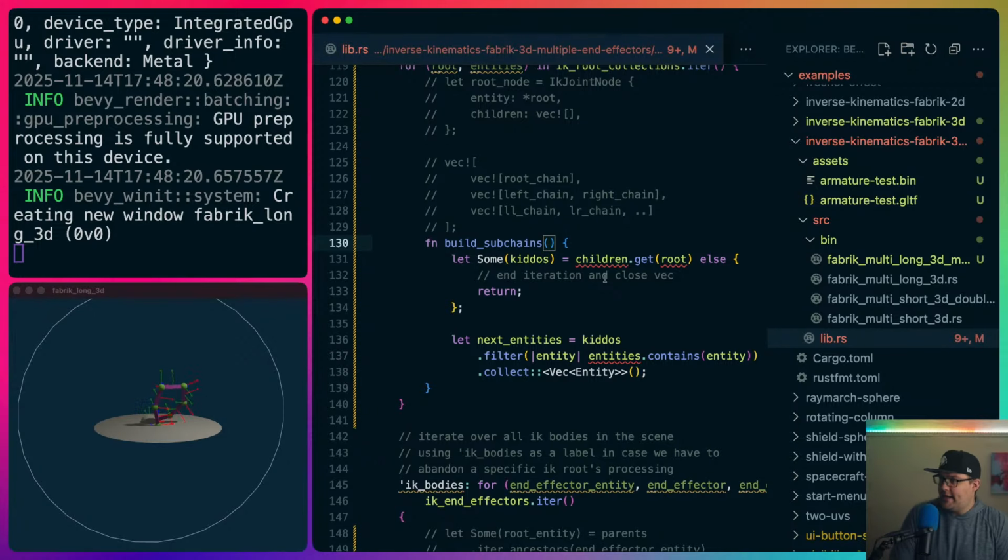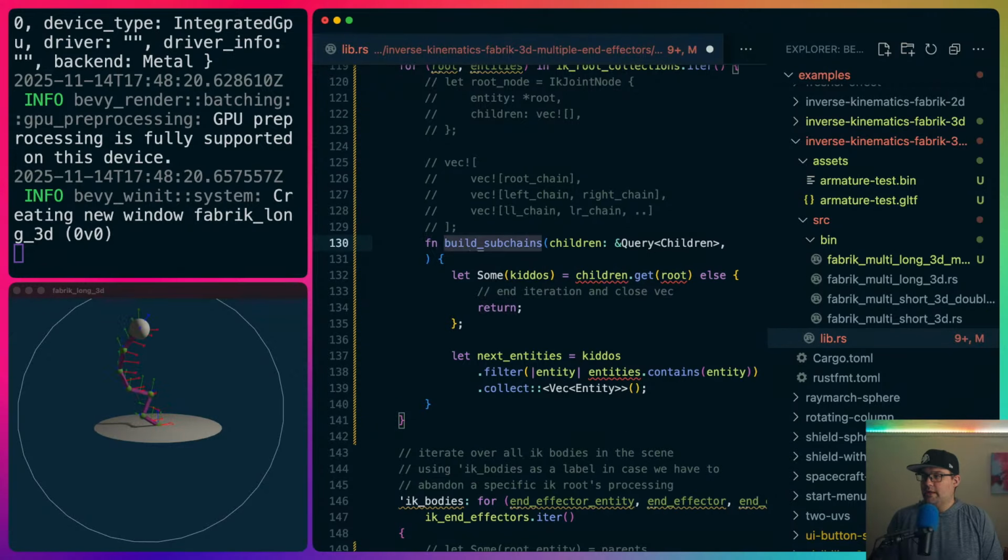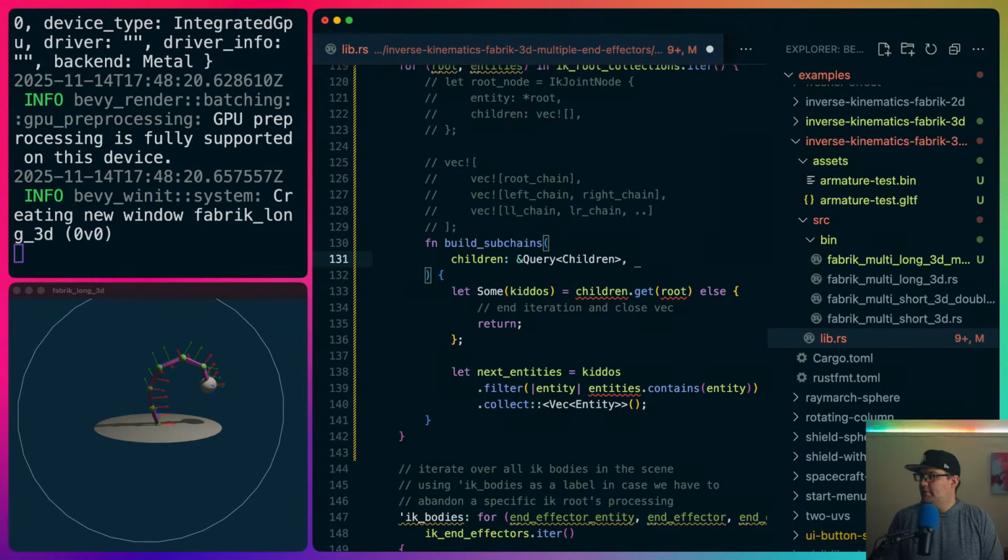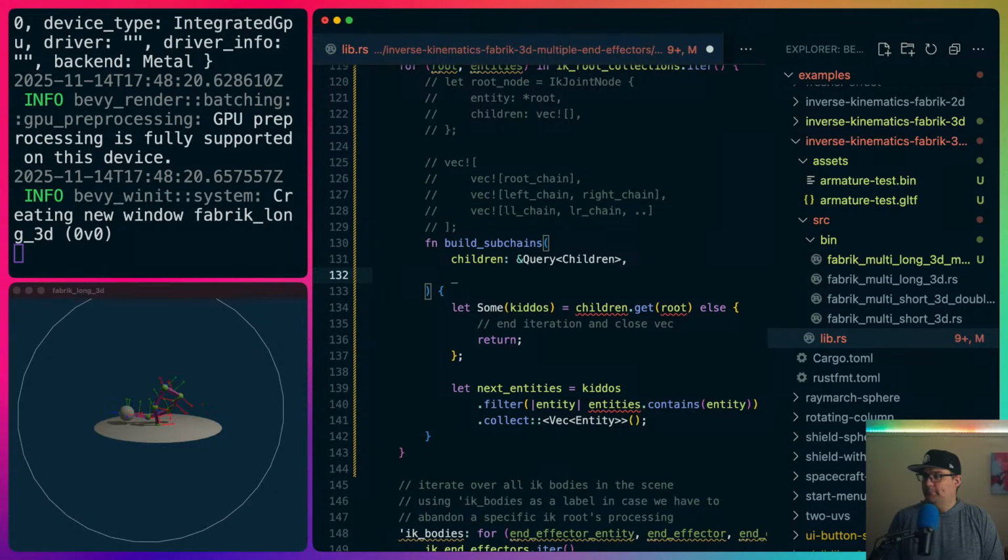And this is going to take, so we're not going to deal with loops at the moment. We do have to deal with loops in the next stage. Right. We have to have the children query here. We have to have the entities as a hash set of entities.